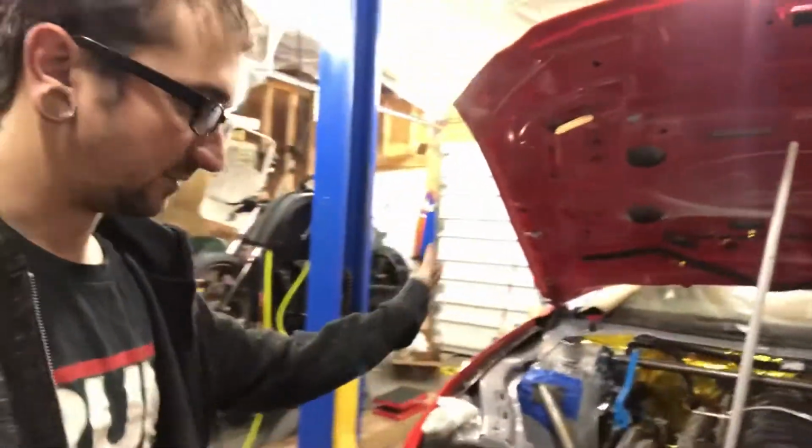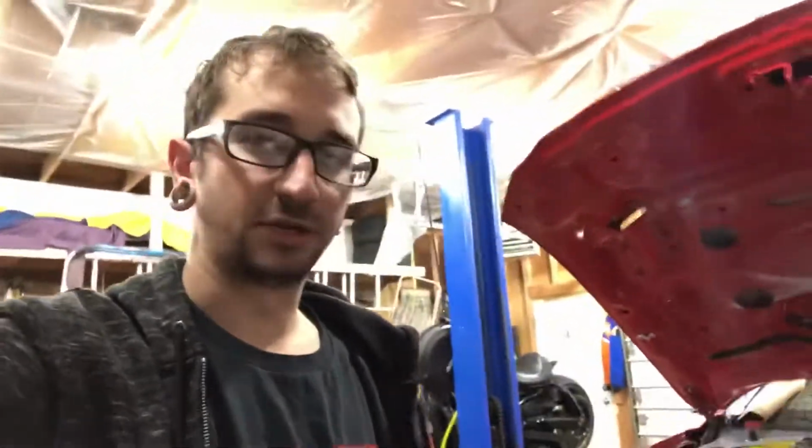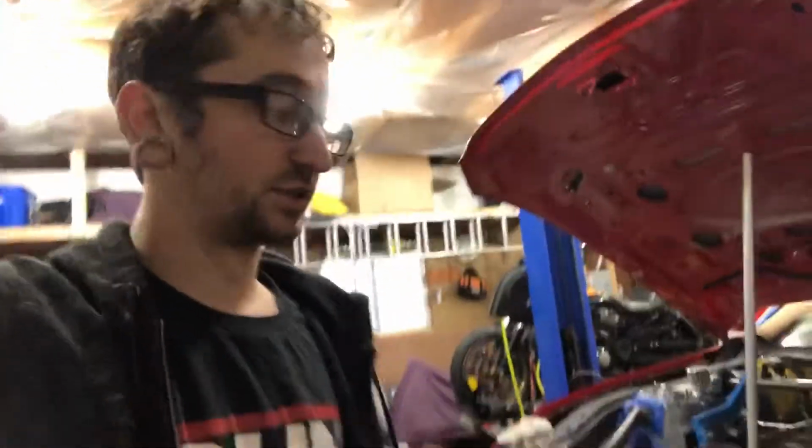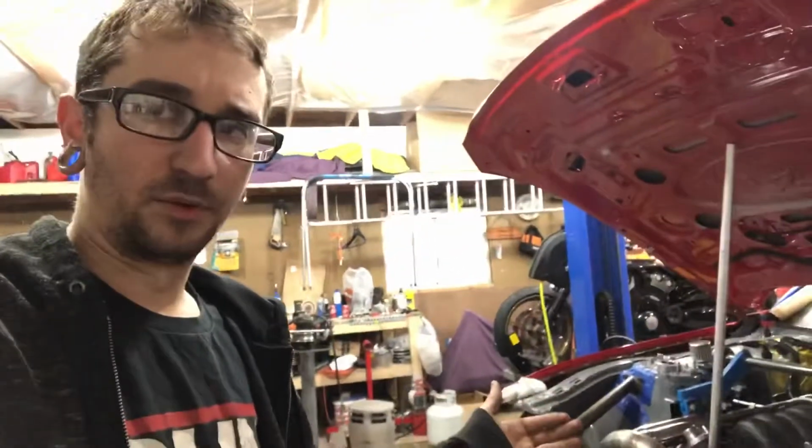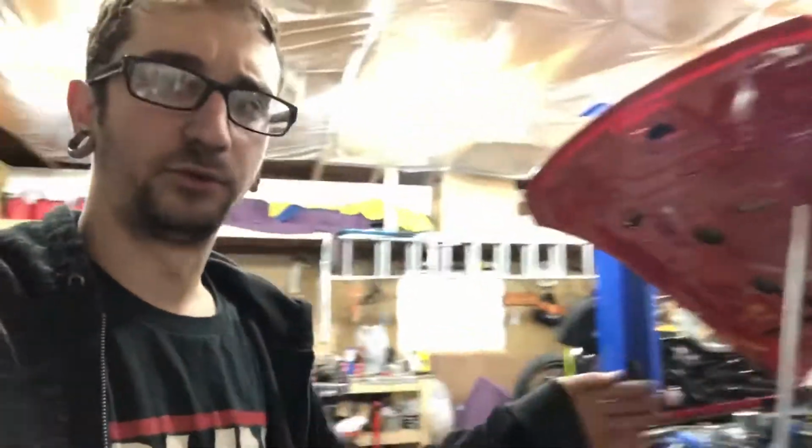What we're going to do is run the return on one side and the feed on the other side, just because I do have to run coolant lines back there too. Luckily there is good clearance under the car, so we'll be able to route the coolant lines under instead of through the car. But it'll allow us to have a little bit more room running fuel lines on separate sides. The fuel line size that I'm running is 8AN, so it'll be 8 all the way to the back, and that'll be plenty of fuel for the amount of power that we're trying to make out of this, because we're not running E85 or anything like that.